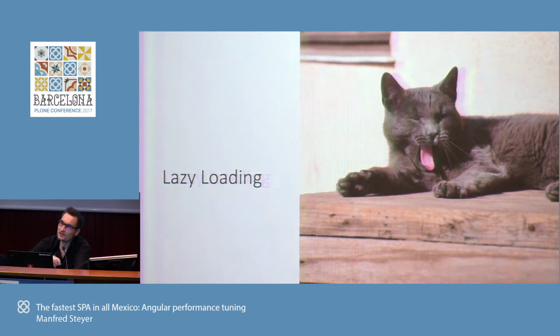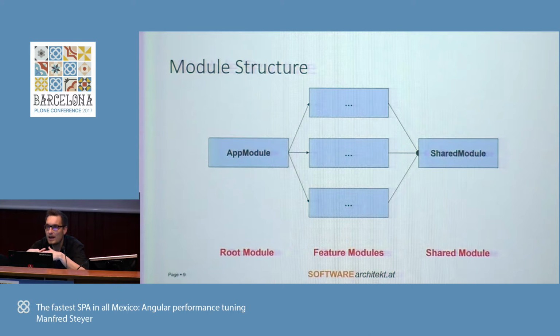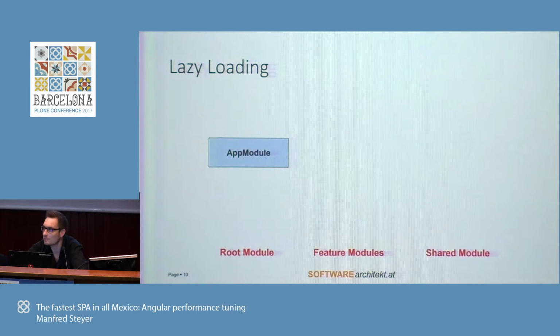Anyway, what we see here is the typical structure of an Angular application. We have this root module. Now also the microphone is on. We have this root module, we also have this feature module or several feature modules, and we have one or several shared modules. And normally everything is loaded at once when the application starts. And of course this isn't influencing the startup performance in a good way. And this is exactly where lazy loading comes into play.